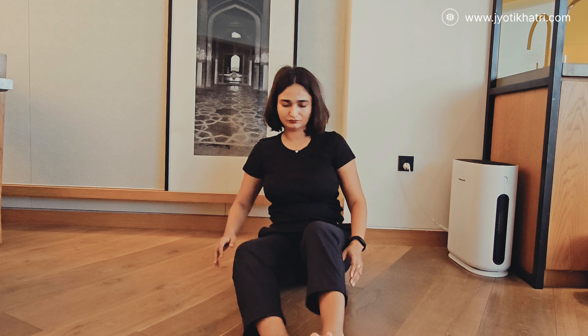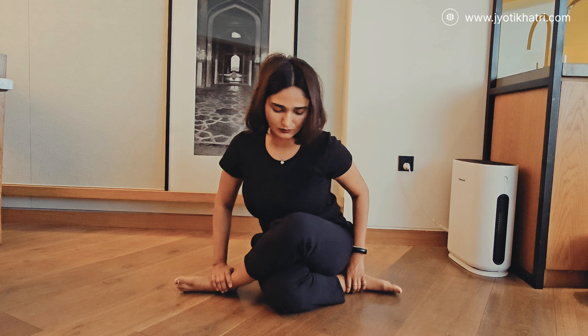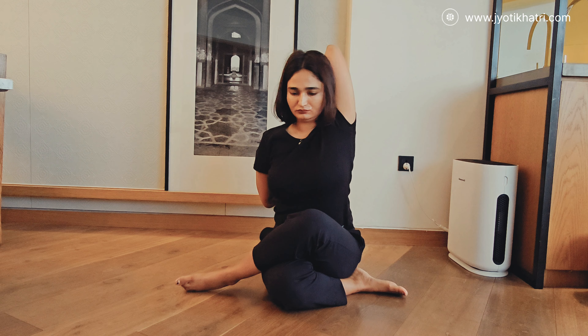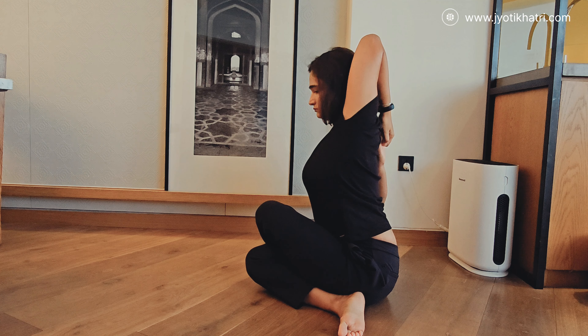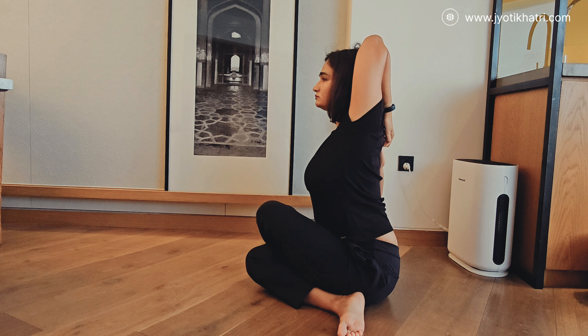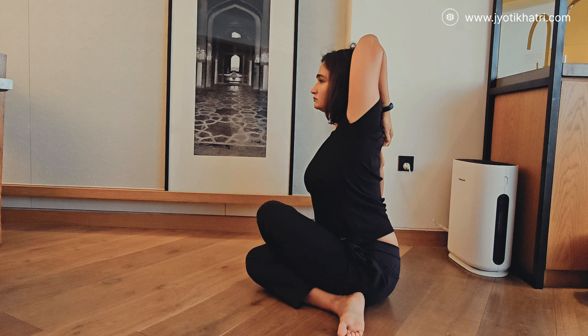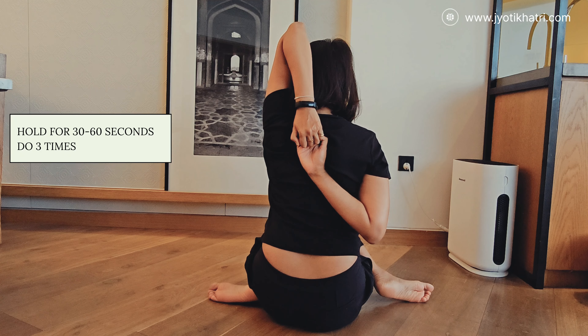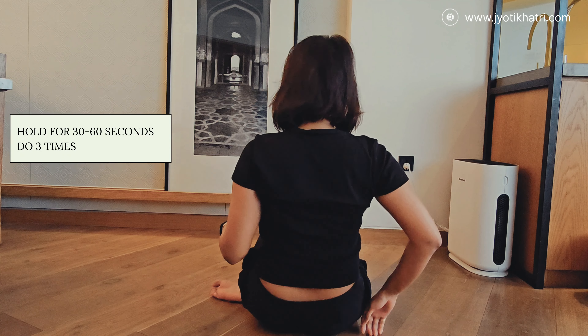For the last pose, sit on the ground with your legs stretched out in front of you. Put your hands on the ground and lift your hips. Bend your left knee and move your left leg backward, sitting on your left foot. Lift your right leg and place it on your left thigh with your knees overlapping. Lift your hips and bring your ankles and heels together with the help of your hands. Relax your ankles and point your toes back. Raise your left arm, bend your elbow, and place your left hand from top to bottom between your shoulders below your neck. Raise your right hand from bottom to top until both hands are clasped together. Maintain this position for 30 to 60 seconds and breathe normally, keeping your neck and head in a straight line. Then release your hands, straighten your legs, and repeat on the other side.